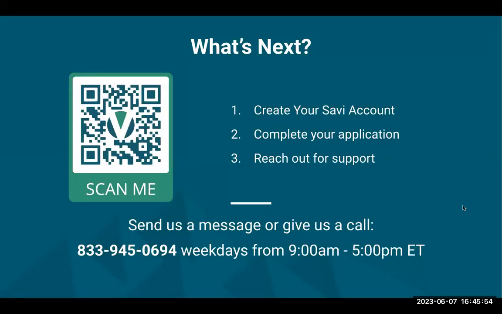All right. I know that was a ton of information, but that is all that we've got for you today. Be sure to create your Savi account if you haven't already. Once you've got access, complete your application to see what you qualify for. And if you have any questions along the way, don't hesitate to reach out to support.